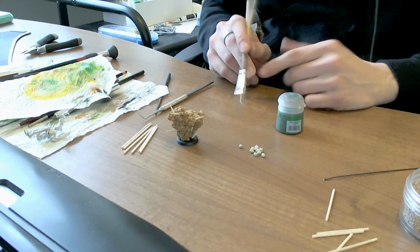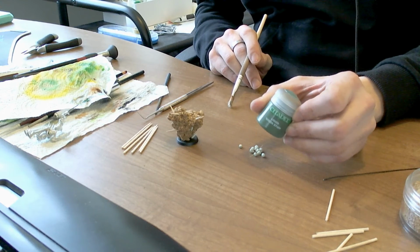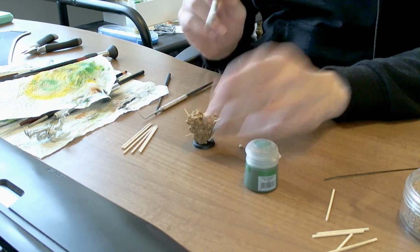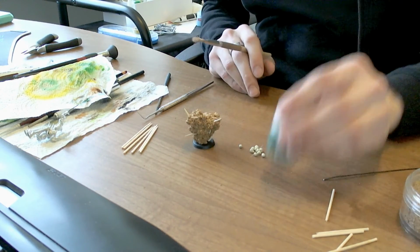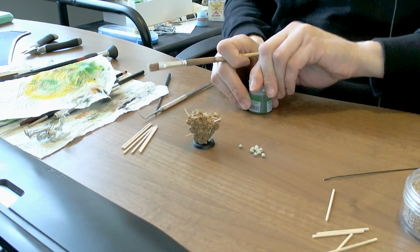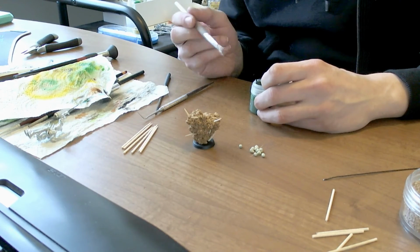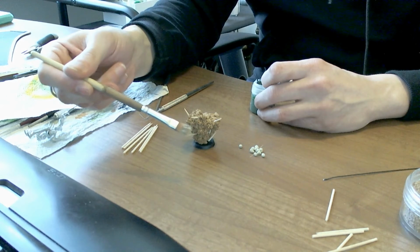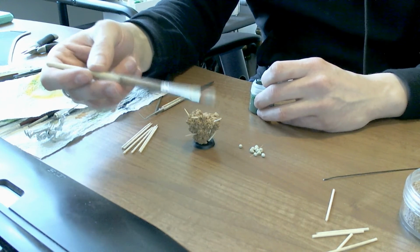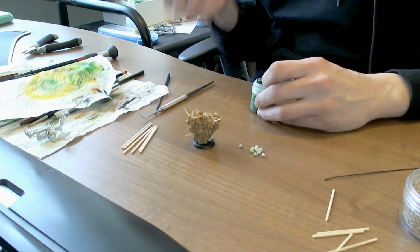Right, for the next step, we're going to need some liquid green stuff, or some equivalent to that. And what we're going to do is give that rocky texture a more solid look, make it more like a solid rock. We're going to do that by adding some liquid green stuff, dabbing it on there. You'll need a really cheap brush. I got this one for 70 cents or something. I use it for sometimes dry brushing on my bases, but generally stuff that really destroys your brush.